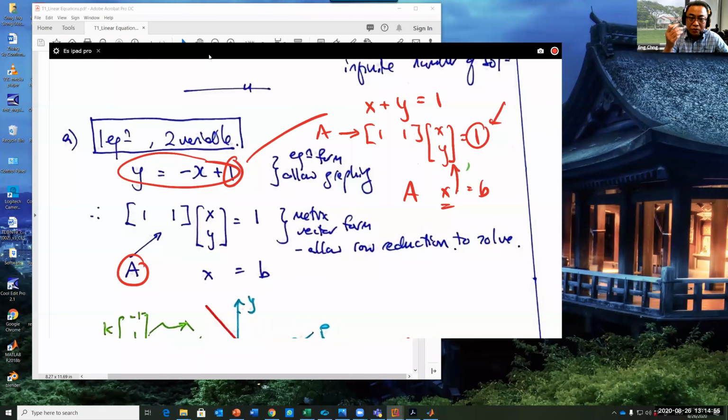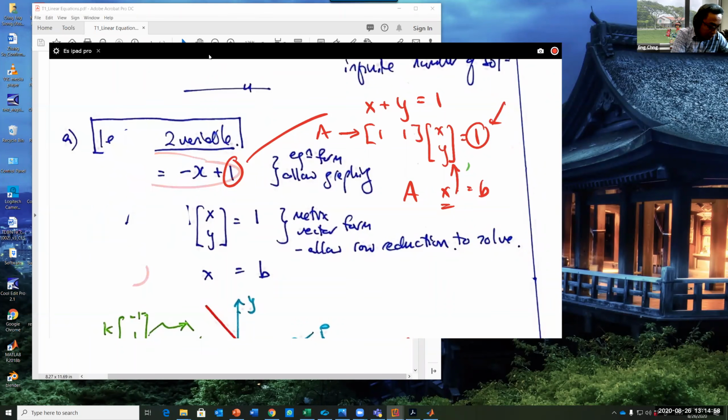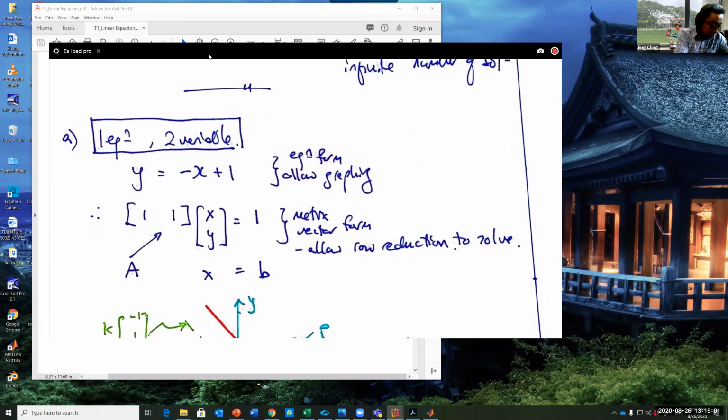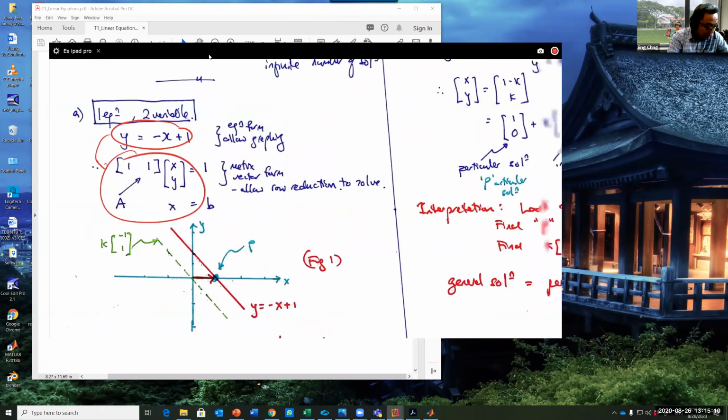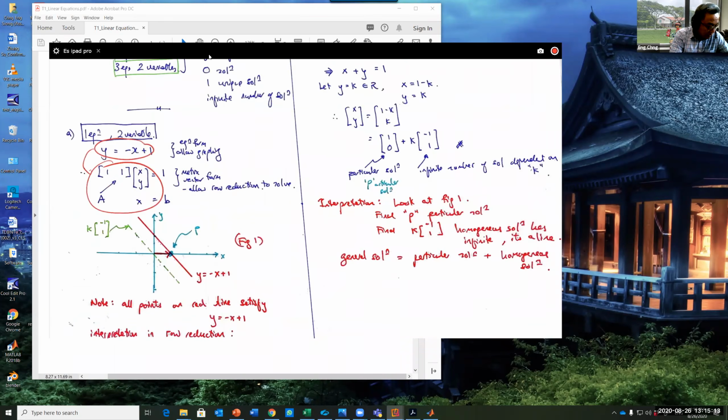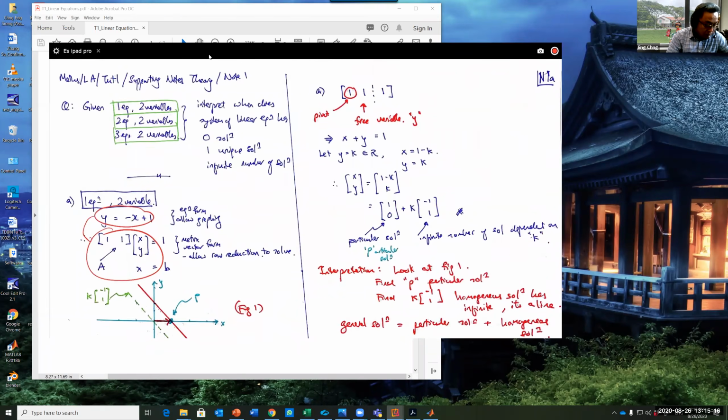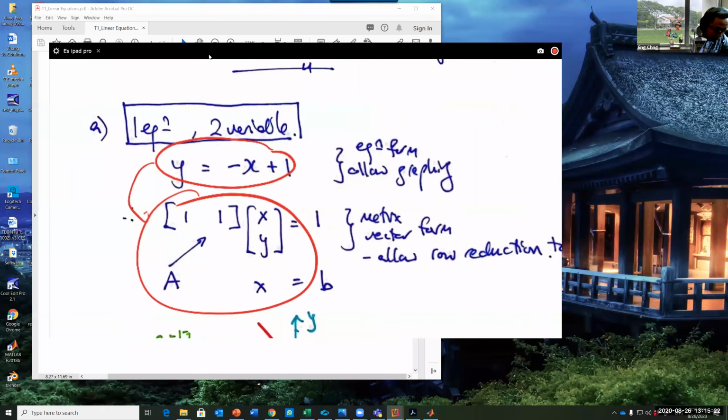Okay, so now please interpret going from one equation to the matrix-vector representation. Once you have done that, then what else do you want to do? Now, if I've only given you one equation, you can also imagine that if I've given you another equation, they're all zeros. That's one interpretation. I've given you one equation, but if I've given you another equation that is totally dependent on the first equation, then basically this will happen.